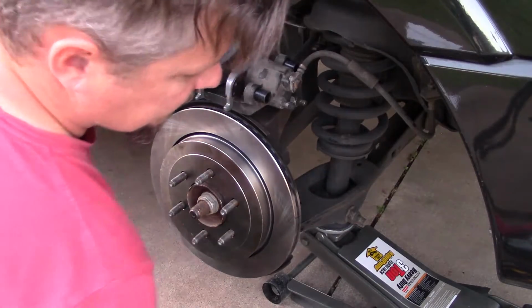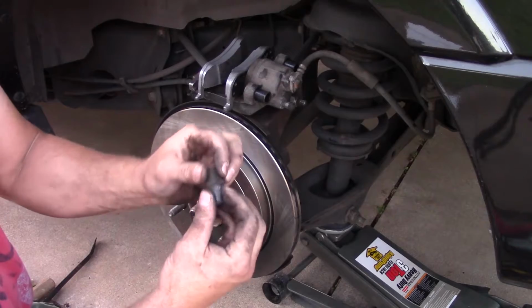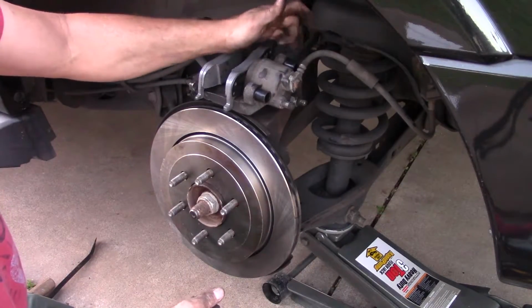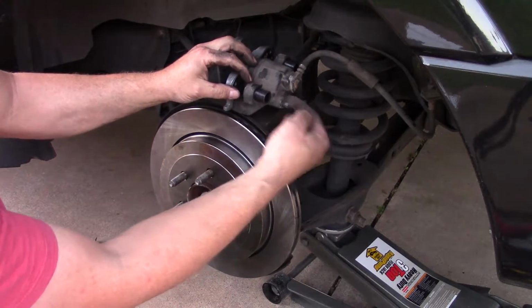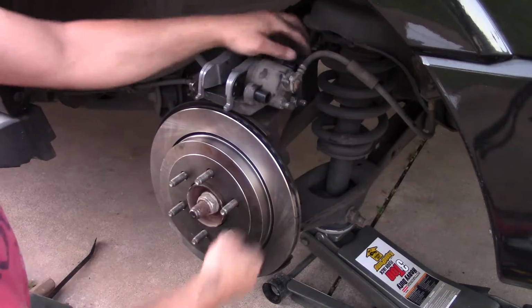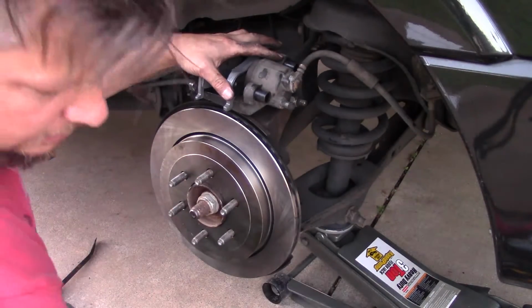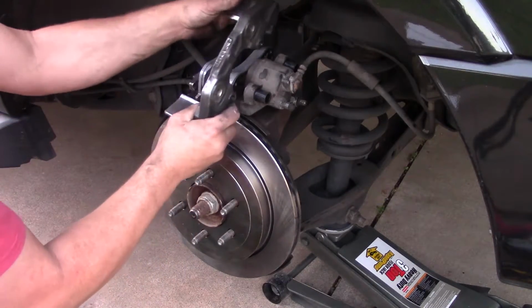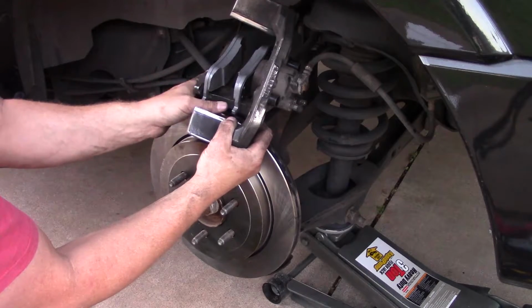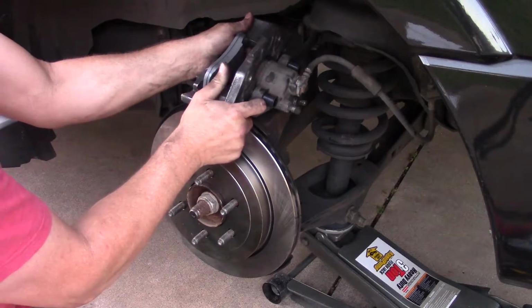Oh, by the way, the kit I got with the pads came with new rubber boots and new caps. You can see I've put the new ones in already. A little bit of grease and they slide in from this side to seat. Put the bracket back in. This little lip goes between the pads and the caliper.